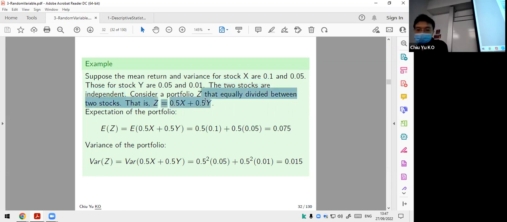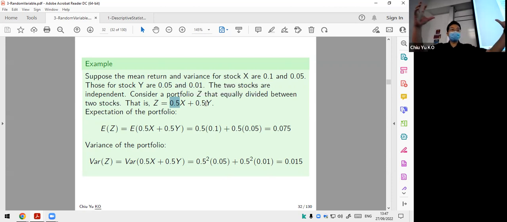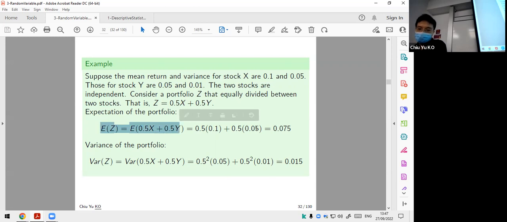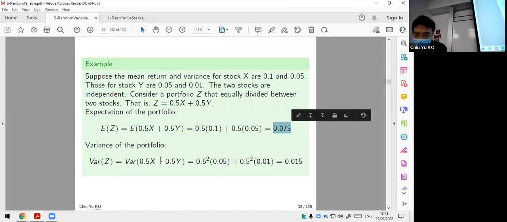And here we assume that it's going to be equally split between the two, right? And of course, in investment class, they will tell you based on your risk characteristic, then you should decide what the optimal mix is, right? That is one of the main things about investment class. Let's try to see, given the data, what's the optimal portfolio you are going to manage, right? In this particular case, we look at half and half. That means that the portfolio value will be half of X and half of Y. That is, this will become the expected return, 7.5% of your portfolio return, right?